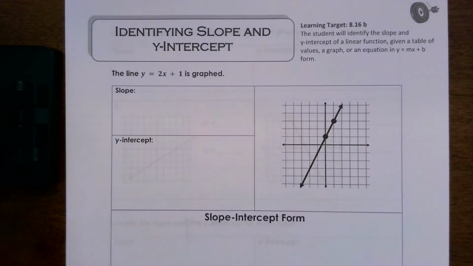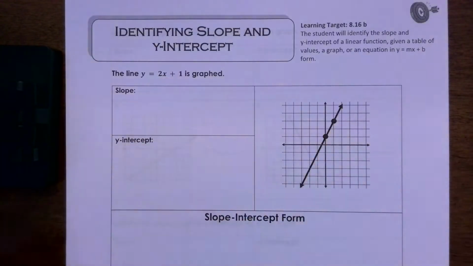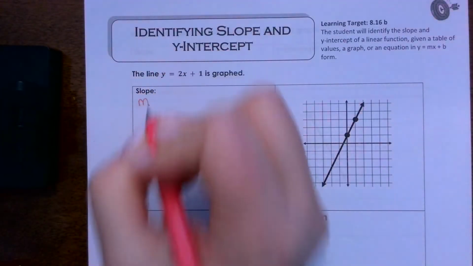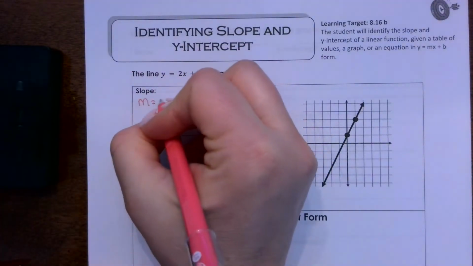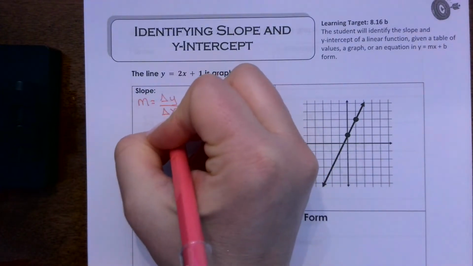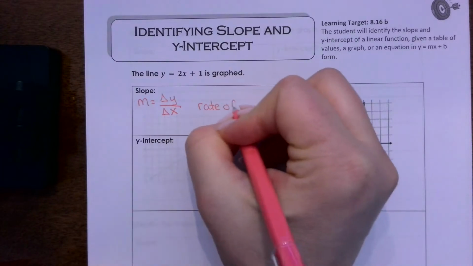So in previous lessons, we would have used a table of values, found domain values or x values, plotted some points, and made our line. Well, let's take a look at another way that we can begin to think about graphing lines. First thing I want to find is the slope. If you remember in our last video, slope is represented by the variable m, and it is the change in y, or the vertical change, over the change in x, or the horizontal change. We can also refer to slope as the rate of change.